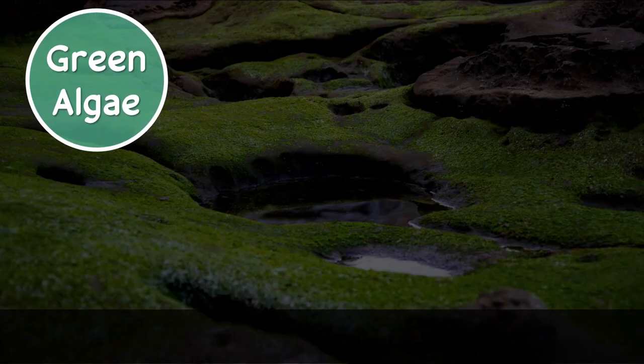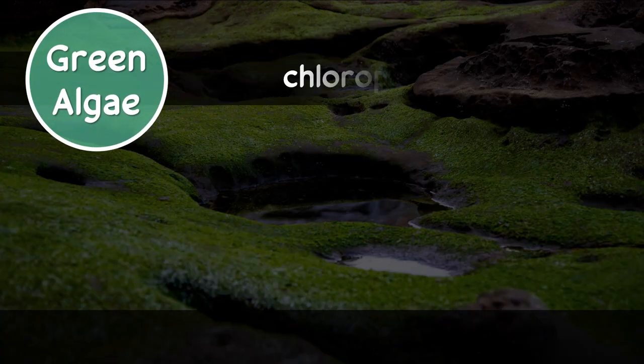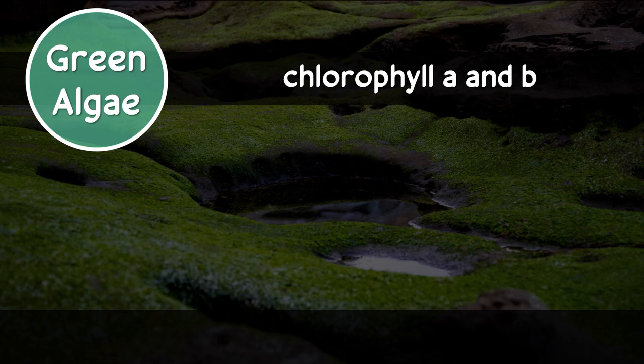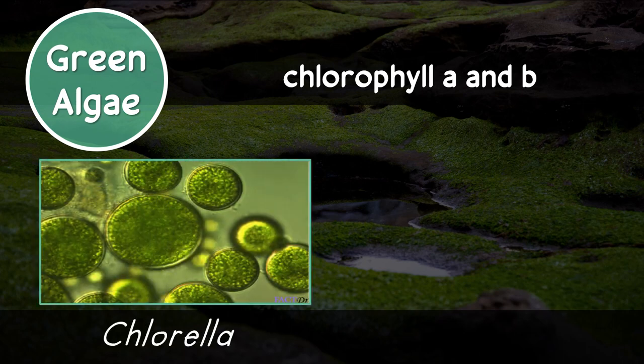Green algae are green because they are dominated by chlorophyll A and B, which is the same type of chlorophyll found in higher plants. Kaya kaya nilang mag-photosynthesize. Most green algae ay nasa fresh water. We have some examples. We have chlorella, which is a single-celled alga. Na familiar sa atin because we have heard of the term chlorella growth factor, CGF, na pampatangkad. Scientists have actually backed up this claim. And now, alam na natin na ang CGF ay galing sa green algae.